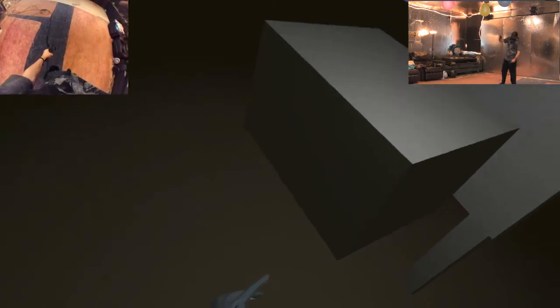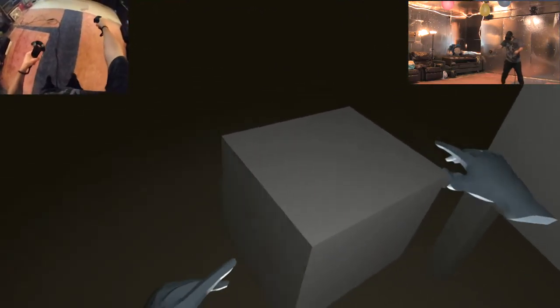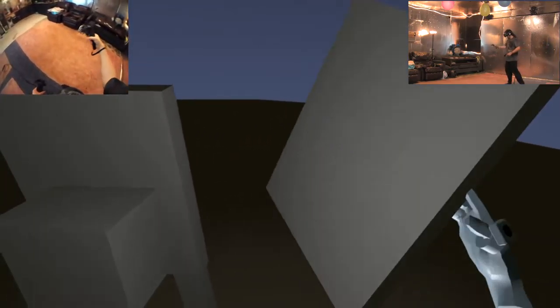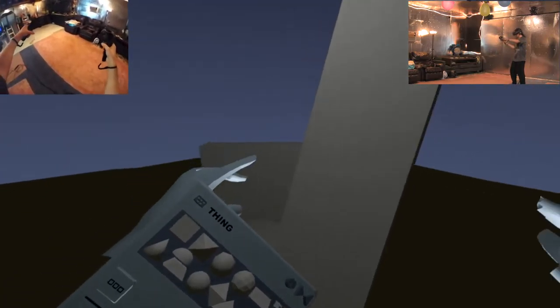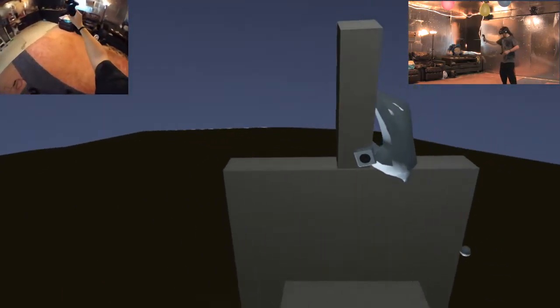Big belly like that. This will be his belly. Maybe not that big. Just a little bit of a belly. There we go. And this can be his neck. That's what this could be. This could be his neck. Okay. Come over here, little neck.